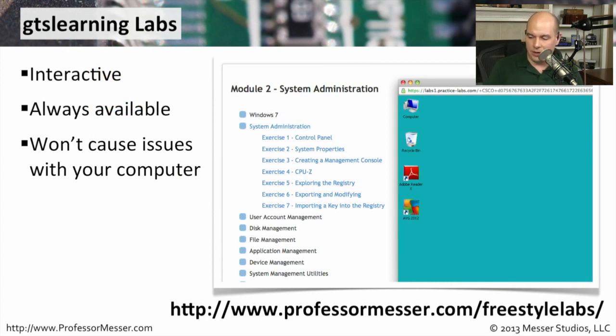The labs are amazing. They actually bring up a virtual environment on your screen, and this virtual environment launches Windows. So that's one of the challenges you've always seen with the A+ exam is that there's, in the 700 series, Windows 2000. On the 800 series, you've got XP and Vista and 7 added onto that. So you've got all these different operating systems you have to know how to use.